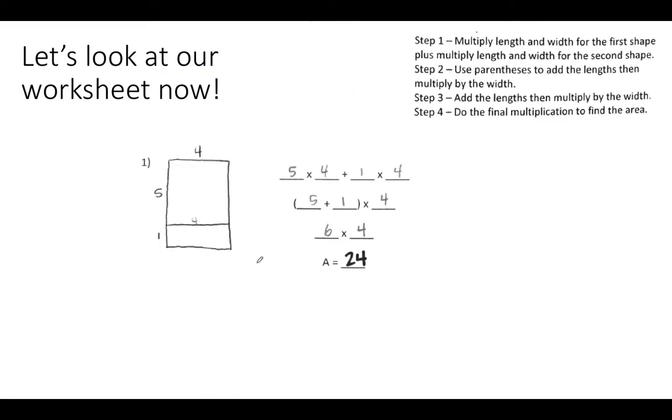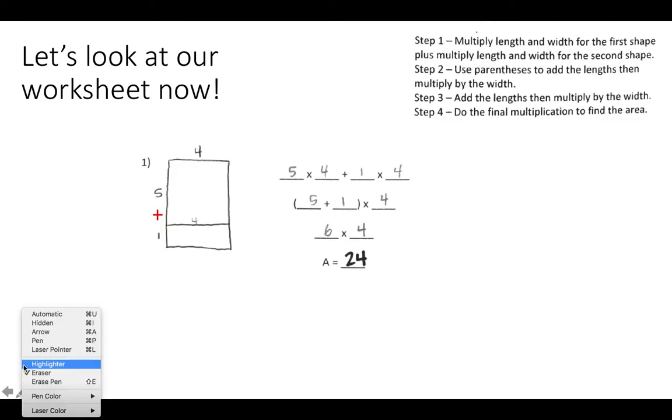So let's look at your worksheet. It's the same steps as last time. It looks the same as last time, except for this time, instead of doing your plus as the widths, we're doing our plus here as these lengths. That's because they make that one straight line, that one solid shape, right? So let's see what they did. I'm going to erase that just so we can see.